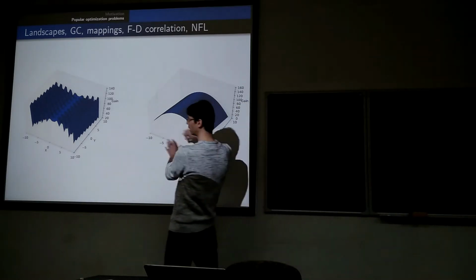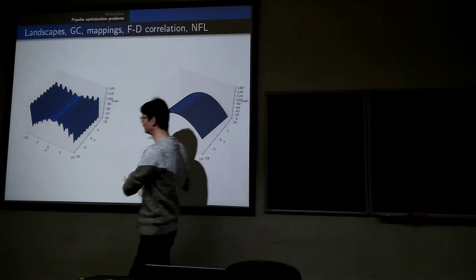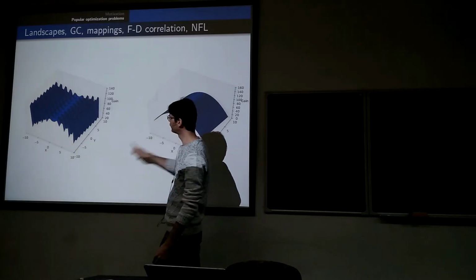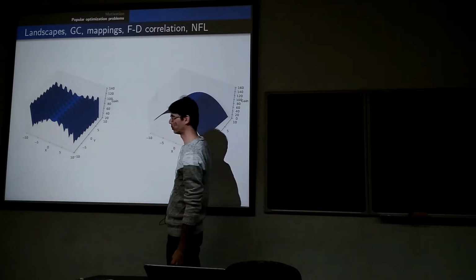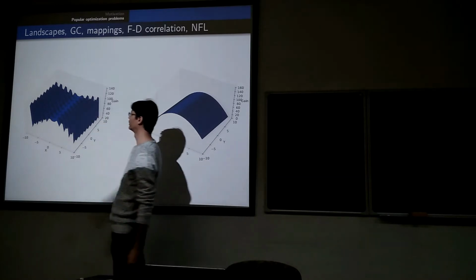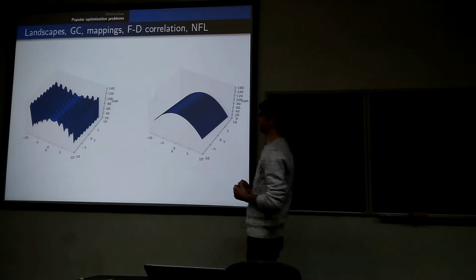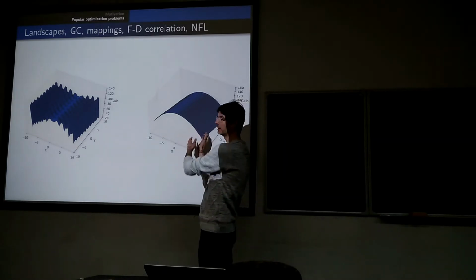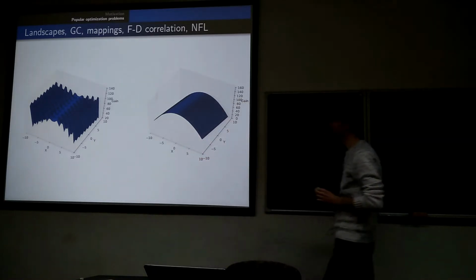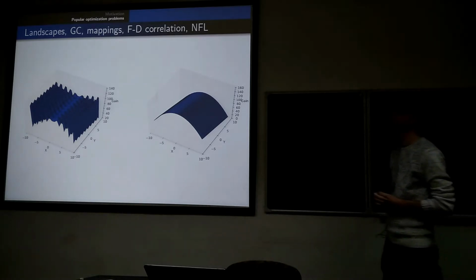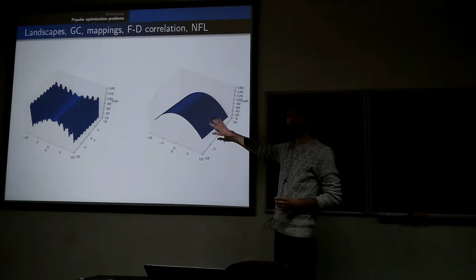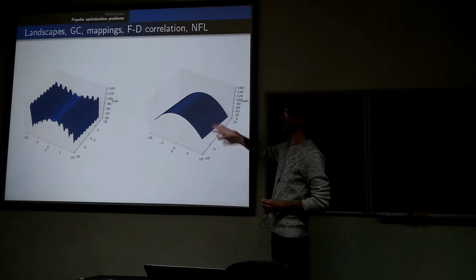So you could simply rearrange all those balls in a different way, and you could get a very complex problem from a simple problem, and you could get a very simple problem from a complex problem. You only need to be smart with how you arrange those solutions in those neighborhoods. Okay? So I'm showing this because this is very important in optimization, and most people don't speak about it.